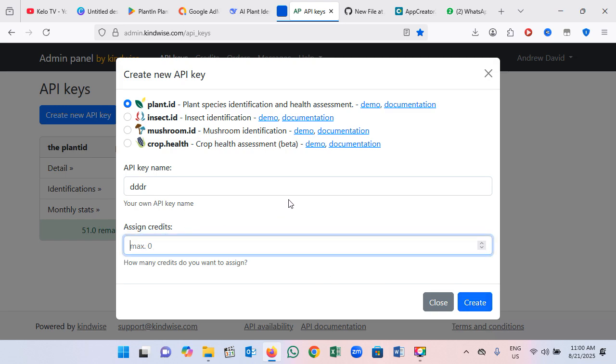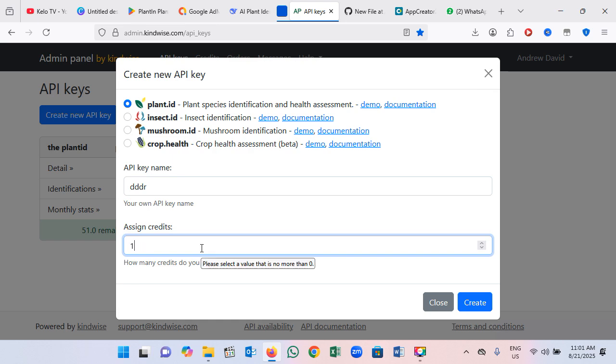One thing about this website, it uses purchased credit, so that they can serve the automatic identification of every plant. Here I leave it the way it is, but for you I recommend you put maybe 100.